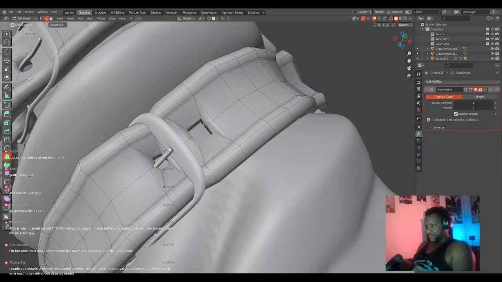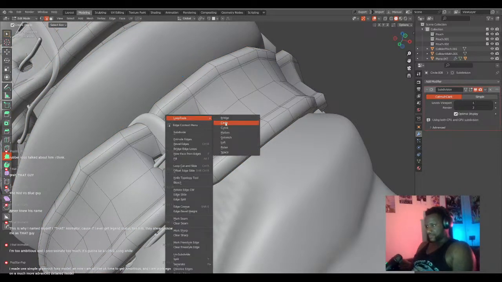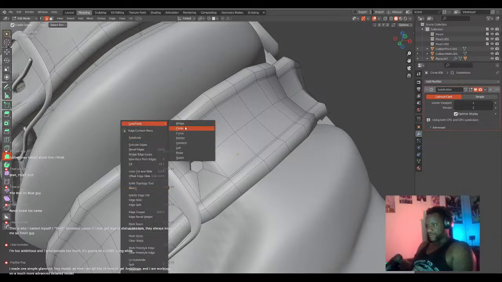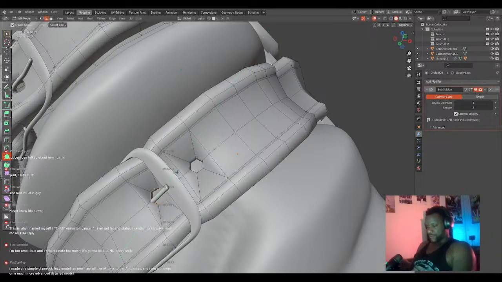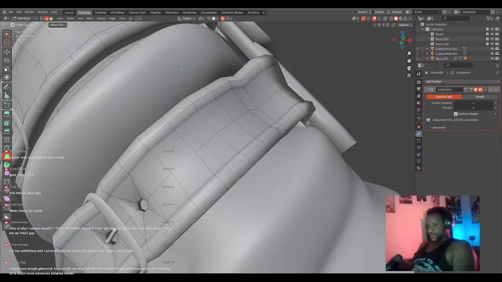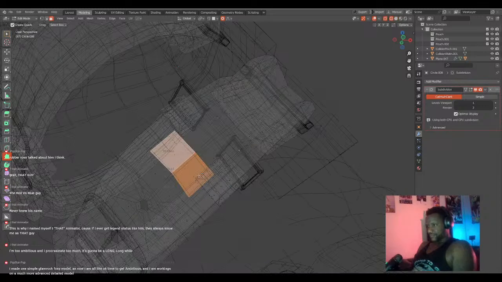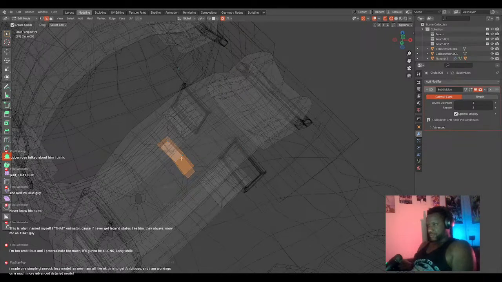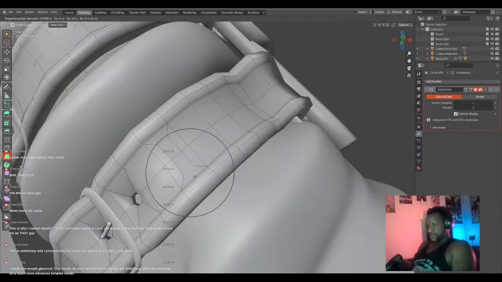And then come in here, circle that, scale it down, problem solved. You can do the same thing over here. Circle that, move it back. There we go. And then let's do it over here. Just inset the faces, go to edge mode and pay attention to where the edges are.